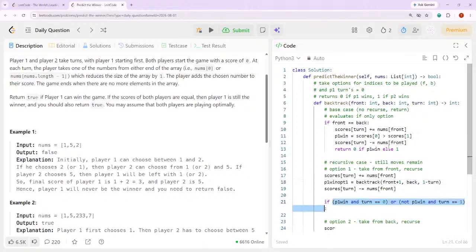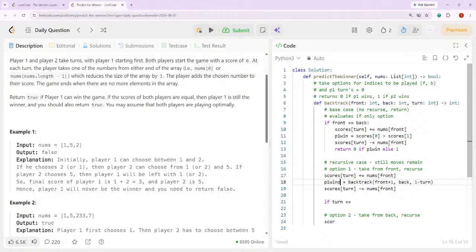What was that logic before? Yeah, if turn matches the winning player, then just return this winning player, right?